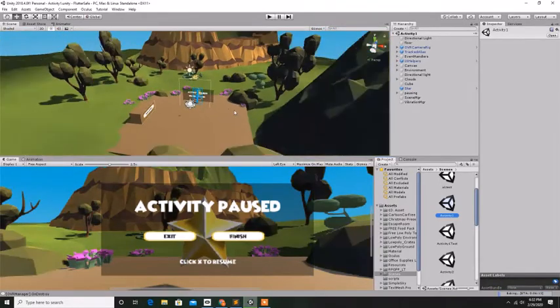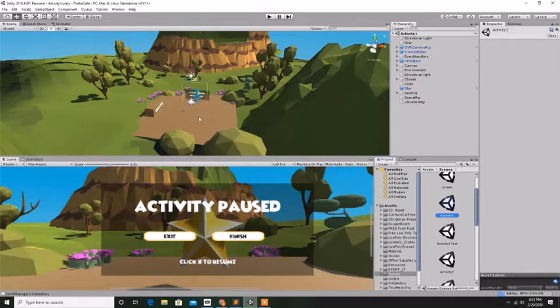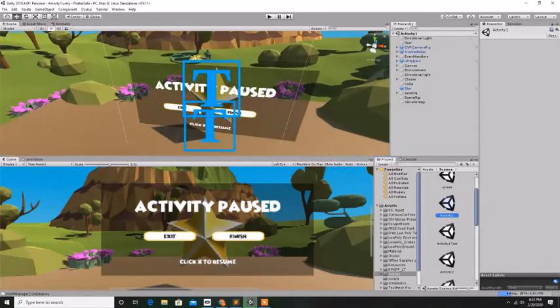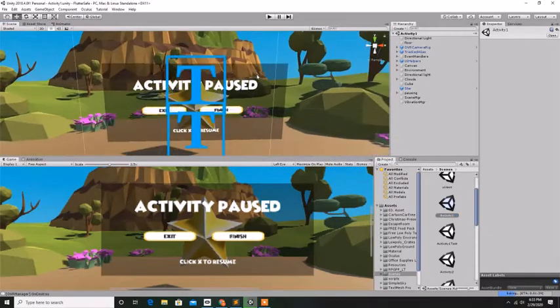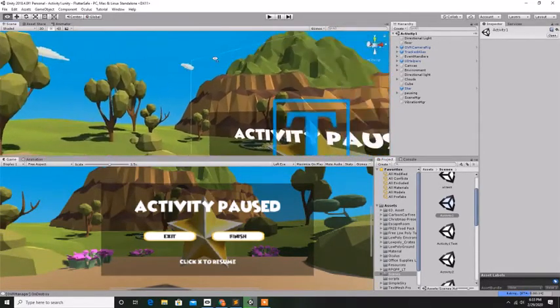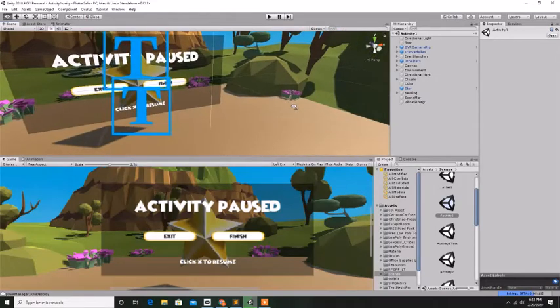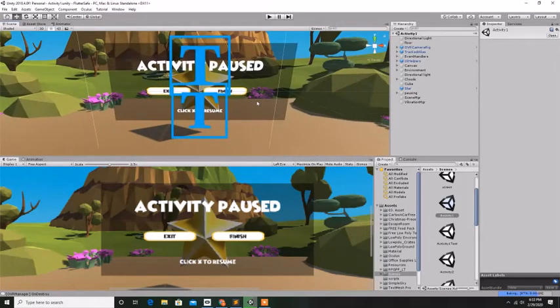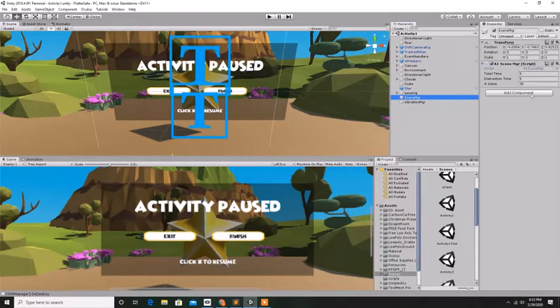This is the activity where the user has to concentrate on one object, and when their focus deviates to probably these trees or that mountain or these flowers, a script can track the movement of the headset, and it will take note of the total time that the user looks at the object and away from the object. So when the activity is running, you can see the changes here.